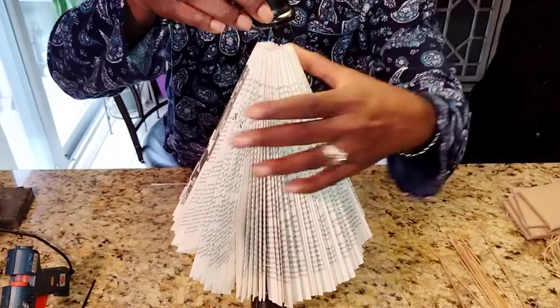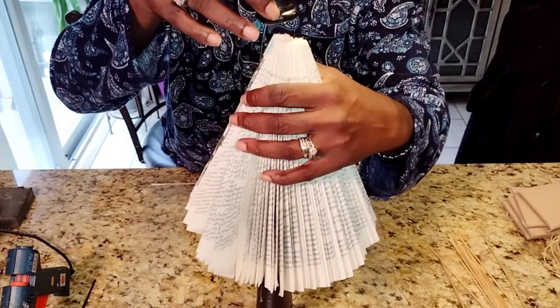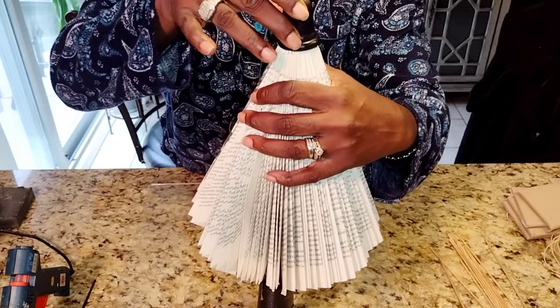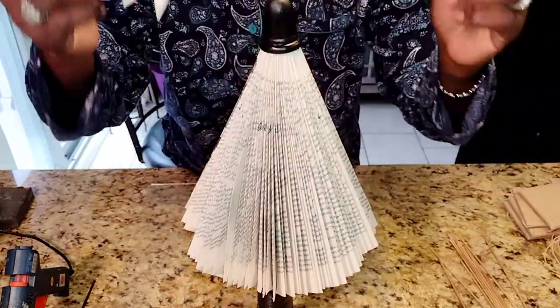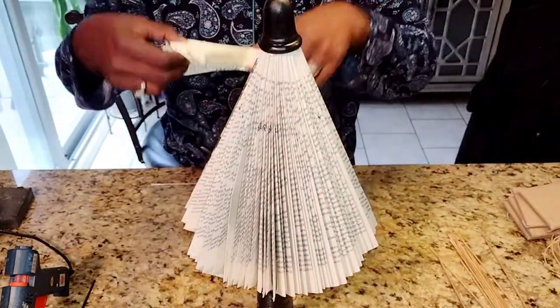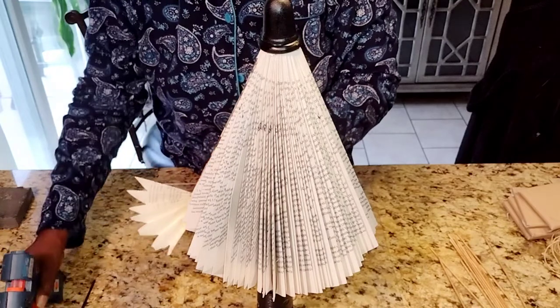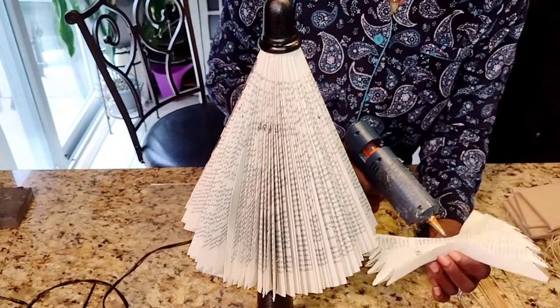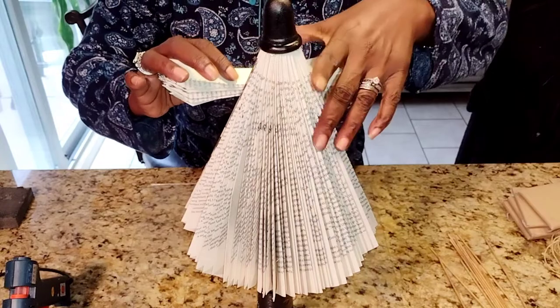And in that bag of thrifted wood pieces, I had these little tops, and I'm not really sure what they're for, but I painted it black and I'm using it as a head. I also had on hand some little wood rings from the Dollar Tree, and those I am going to use as my halo. I glued a toothpick to it, and then I'm going to glue that to the back of the head to use as a halo.